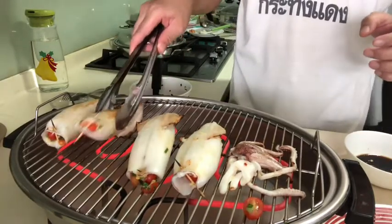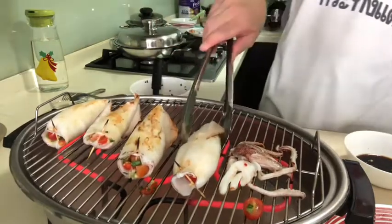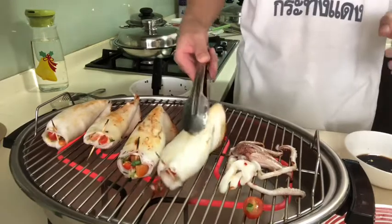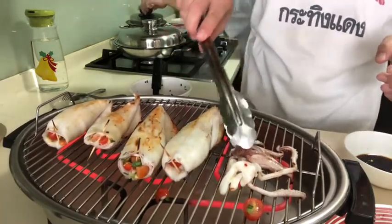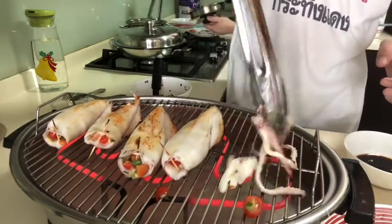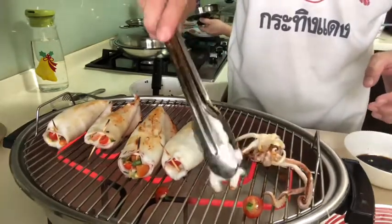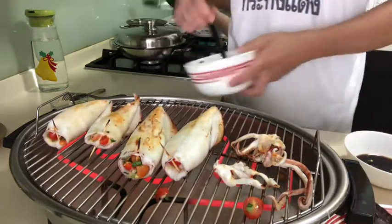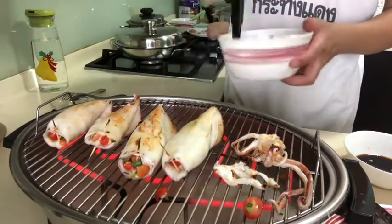I think isang round pa tayo just to make sure that this is really cooked thoroughly. Kumbaga, it has to be well done, otherwise it may cause you some tummy effects. There, kita na natin. Okay, see? Yung head, madali siyang maluto. Few more minutes, and this one is ready to serve.